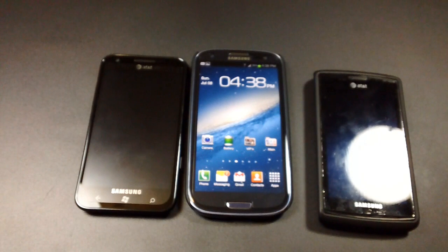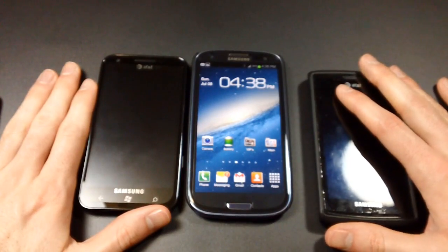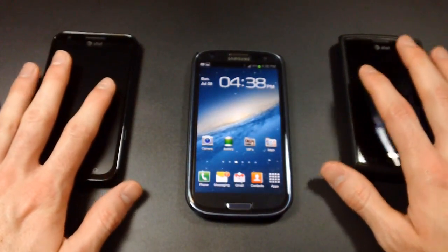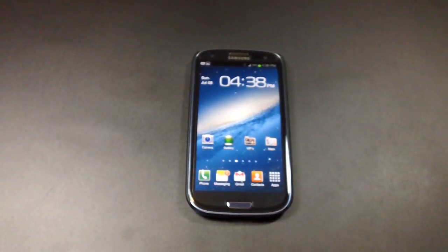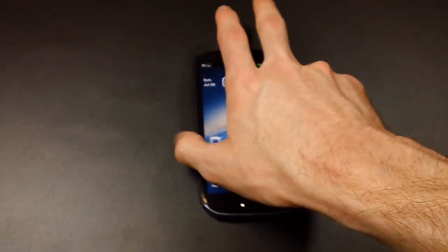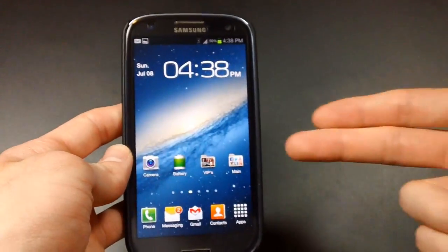So carrying it in your pocket, you're not going to worry about it. Carrying it around with you, no big deal. It's just not going to be that much of a hassle, honestly. You're going to do good with these phones size-wise. I've enjoyed those phones. They've been great phones for me, but honestly, this is the best phone that I've used so far. So check out the Galaxy S3.